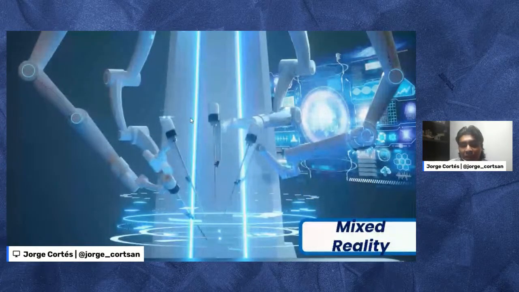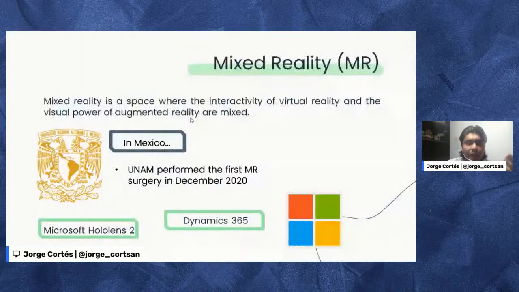Now we're going to go with mixed reality. Mixed reality is a space where the interactivity of virtual reality and the visual power of augmented reality are mixed. We have a fact with this: in Mexico, the school UNAM performed the first mixed reality surgery in December 2020. In the news I read, the students used Microsoft technologies, such as the Microsoft HoloLens 2 of augmented reality, sorry, and the Remote Assist of Dynamics 365, every tool of the Microsoft company.